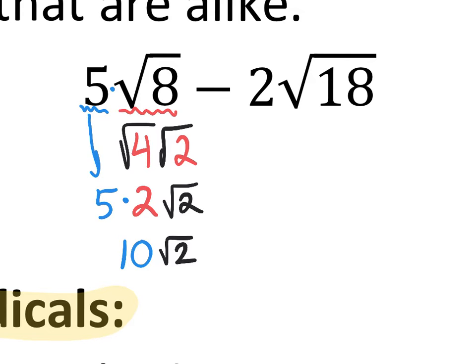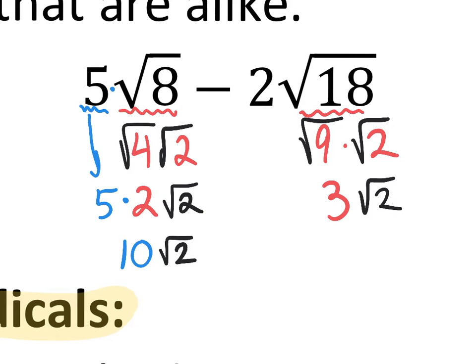Let's do the same for the other one. I'm going to take the square root of 18. It's not a perfect square number. I'm going to rewrite it with multiplication to get a perfect square number. In other words, 6 times 3 is not going to cut it. I want a perfect square number, as in 9 times 2. When I split the root, I will be able to get the answer. Square root of 9 is 3, and the square root of 2 is simply going to come down.